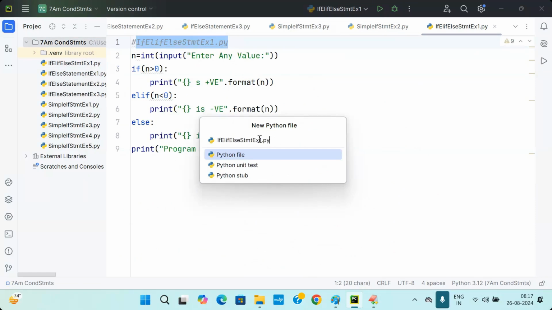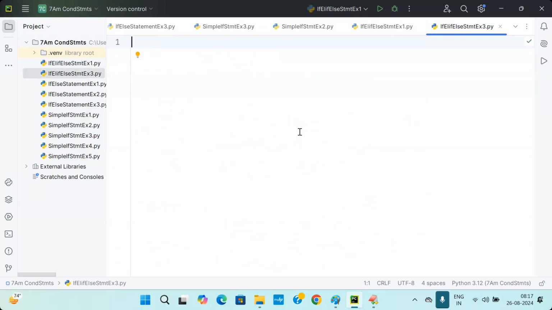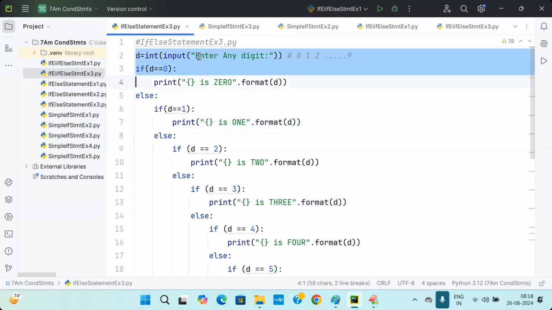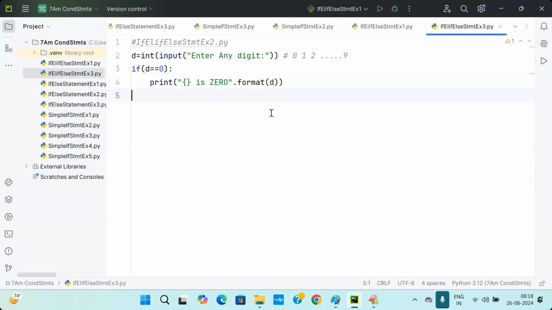So let us write it here, 3.py. I'll write 3 not 2 now. 2, I can, no problem. So here I am going to write it, something like 3.py, or later I will change it. That is not an issue. There I will write the logic. What is the logic I will take? This is the logic I will take care of. So this part you take care of. Here I am writing like this.